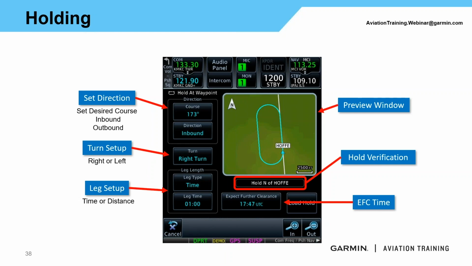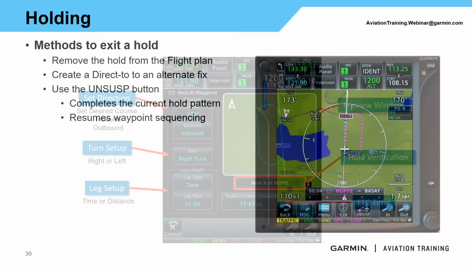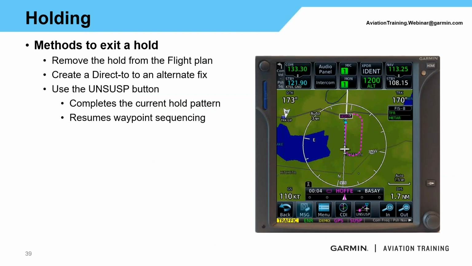It is only going to alert you that the time has been reached and it's time for you to query ATC to figure out your next course of action. Touch load the hold and we're in. So once we get the hold, any manually entered hold or a hold that was at the end of an approach, those are all going to be automatically suspended. So going into suspend mode.